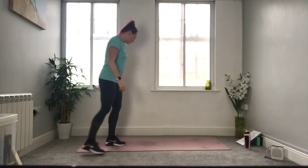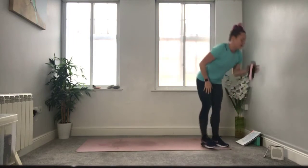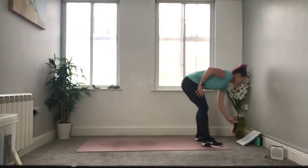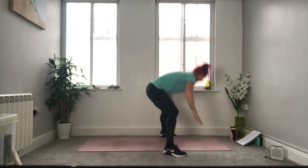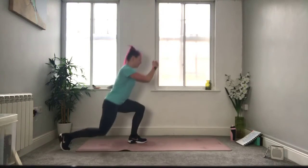Awesome. Shake off, have a little movement. Pat down, drink. Third and final round for this block. All right, let's get ready. So right foot into position, stepping with the left. Stand up tall, and here we go. Step lower, come on up, step lower.